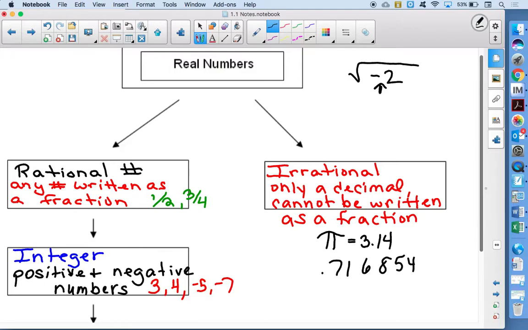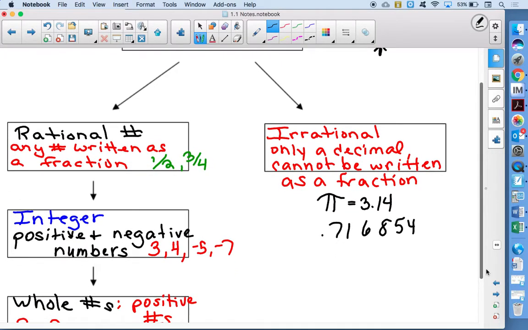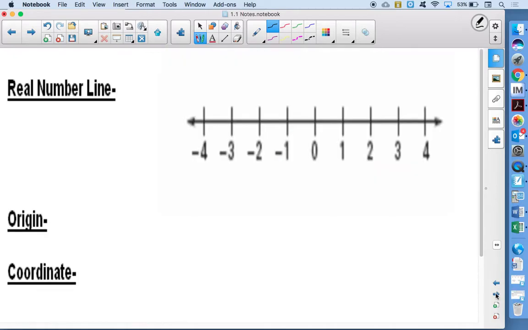Questions? So we're going to look at a couple examples. God bless you. If you go down to the bottom of the page. Here we have a number line. Sorry, not examples yet. Just a little bit about a number line. We've kind of talked about this already.